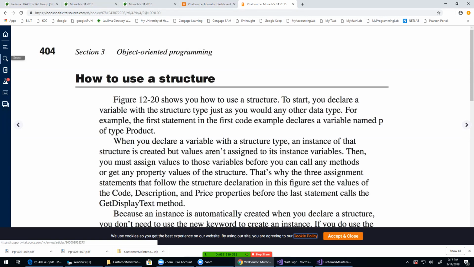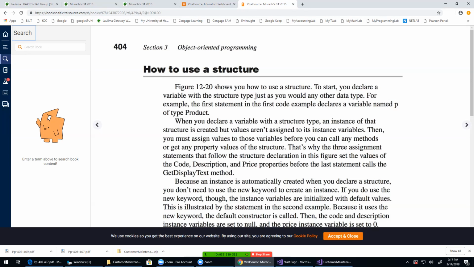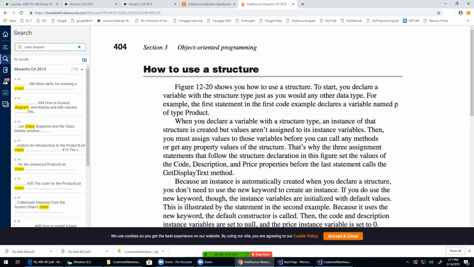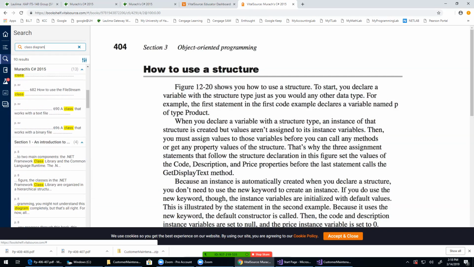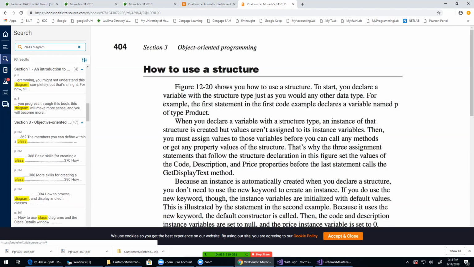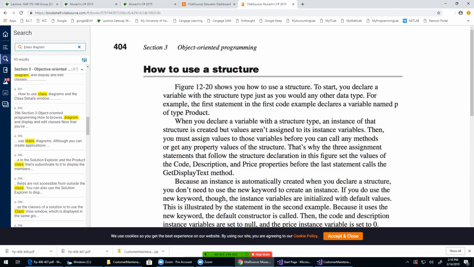And we search for class diagram. We get this one.